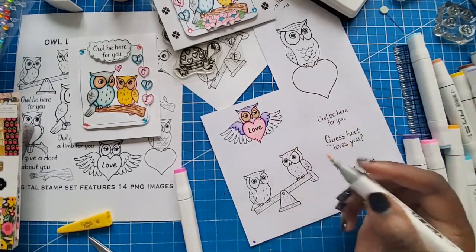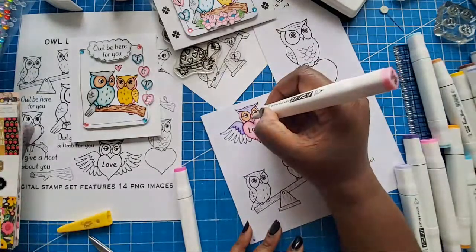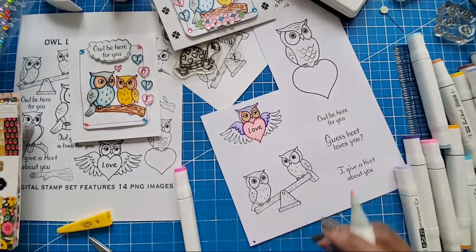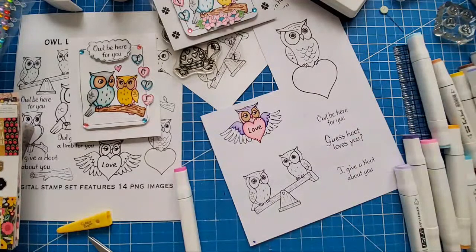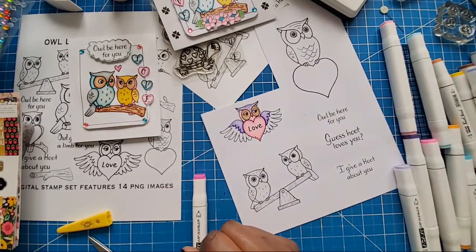Cindy's asking, Bill, what are the instructions for getting the owls printed out for the scan and cut, please? Once you put them on that, here, let me go back and give you the directions for the playlist. Once you can do the playlist and put them on that sheet of paper, the rest should fall in place. Is she trying to just load it into her scan and cut, or use the files themselves to cut out the images? You may have to just go to YouTube and type in instructions on using those images in that scan and cut.